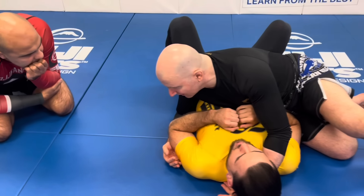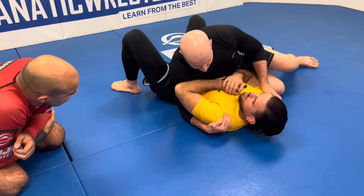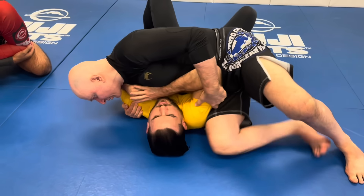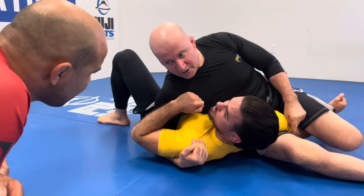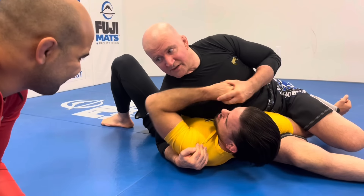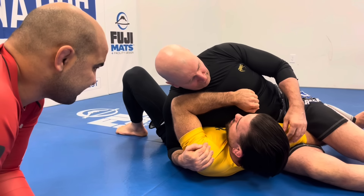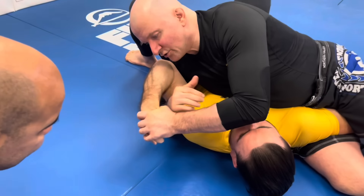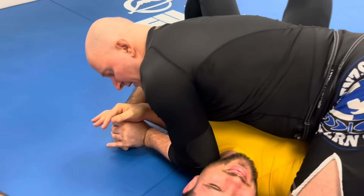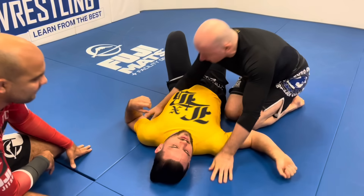One of our favorite things to do is take elbows out of position and go into side crucifix positions. We start in a position and walk around, getting the hands out of position. Once the hands go out of position we can hit a side crucifix, which leaves an isolated arm. If he takes his arm defensively, now I've got a kimura and a juji-gatame on that arm — so he has to keep his hand in front of me. When we grab the hand, we grab right at the back to get the end of the lever, then start turning our training partner into a good Americana and come up to our knees in the perfect position.